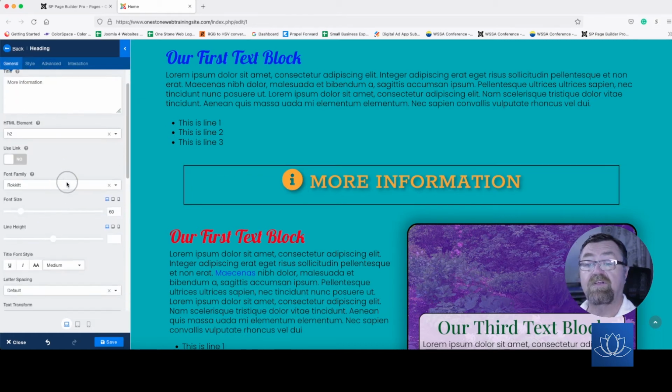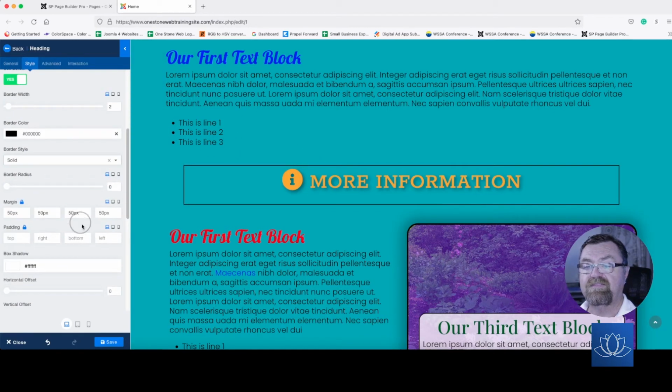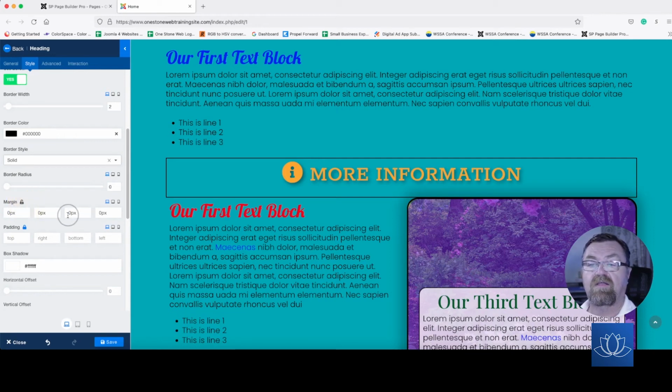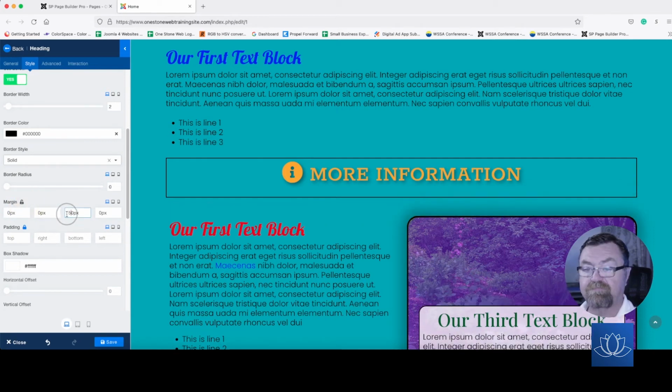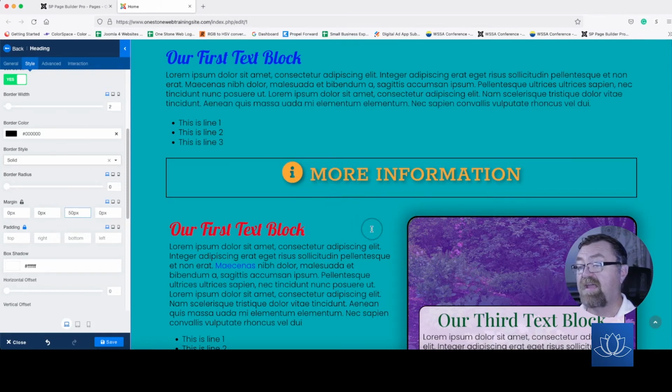And that is because if we come to the front end, we have a 30 here. Remember I said these settings deal with the actual box, and I actually made a mistake here. I did not want to make them all go to 50. I forgot to turn the lock off and just change the bottom to 50. Notice how it is centered. It is no longer centered.